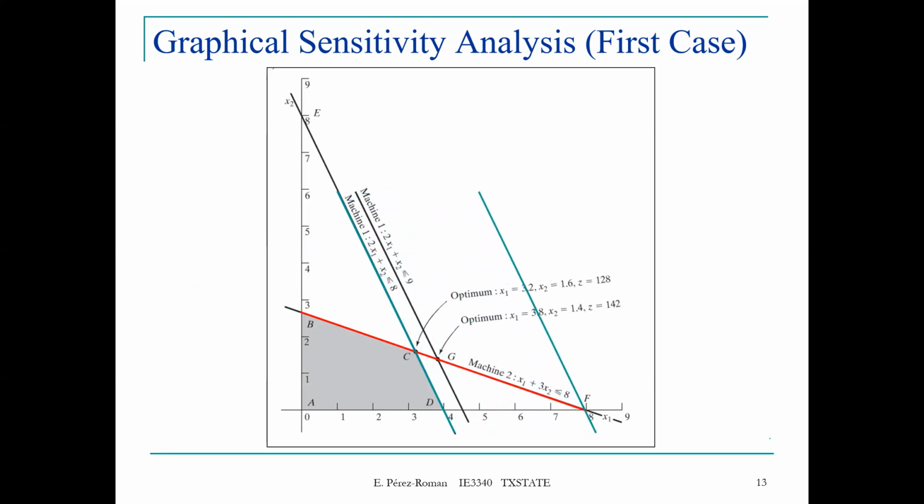So as long as we move in that direction, we know that as we increase 1 hour, we're going to have a dual price of $14 an hour. Same thing. If we decrease, we're going to lose, or we are not going to make that $14 an hour. So by increasing or decreasing, that's the rate of change. That's the dual price.